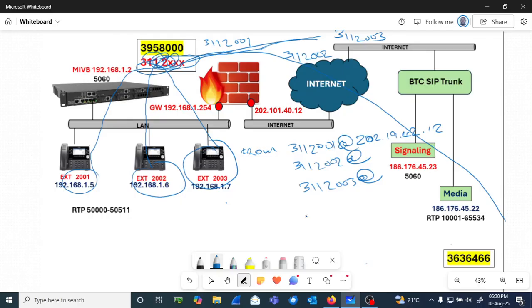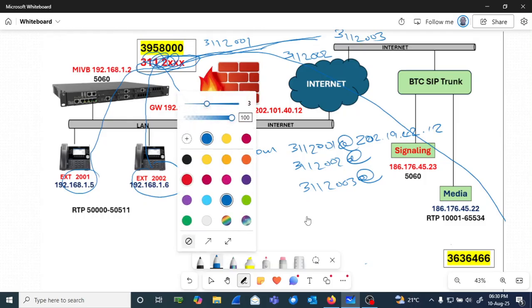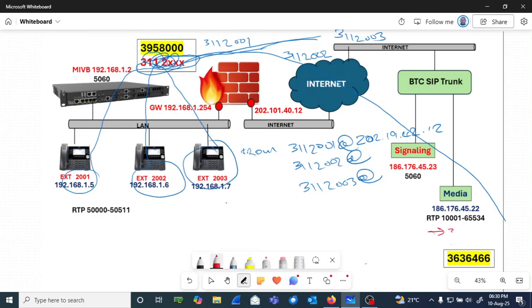If they were calling 363646, this 3646 will be receiving a number from 3112001, 3112002, and so forth.